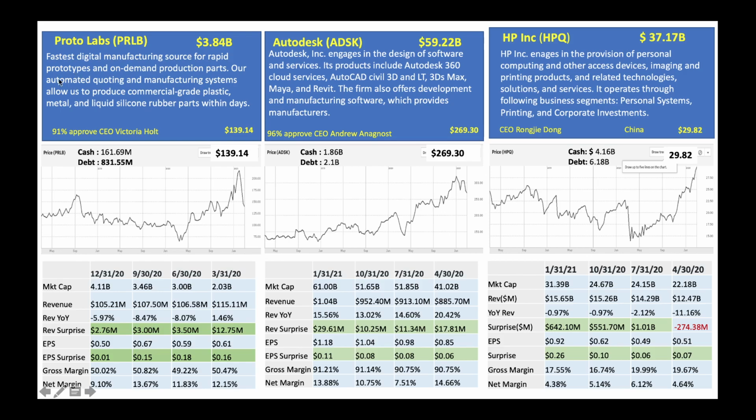With that 91% approved CEO, this is a very nice number here. Respectable approval rating from their own employees, and the stock price is 139. And the chart itself, as you can see, is a pretty nice looking chart. They've been doing well since last year. For the most part, they've been doing relatively nicely. And from a market cap perspective, pretty steady Eddie, I would say. 2.3, 3.0, 3.46. They've been improving the market cap, with the exception of now, because of this downturn, they came a little bit down. Understandable.